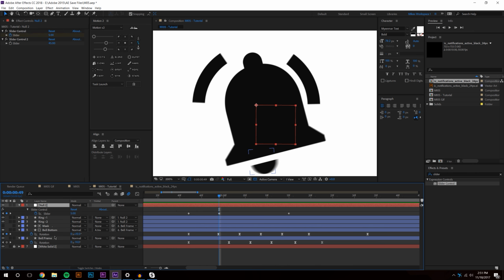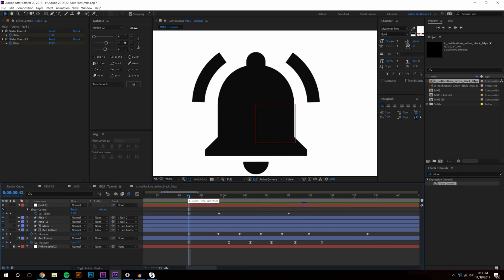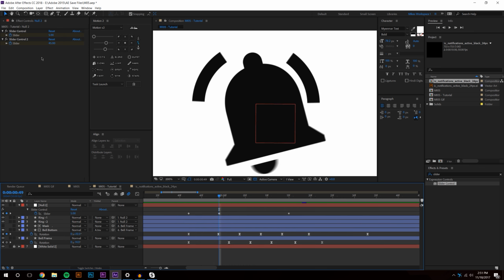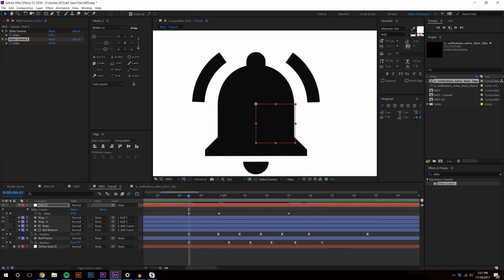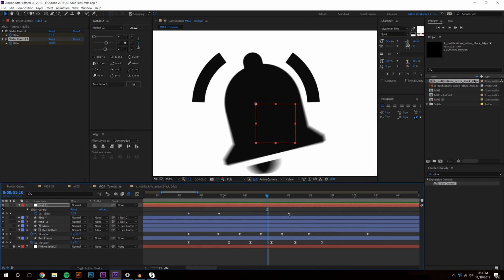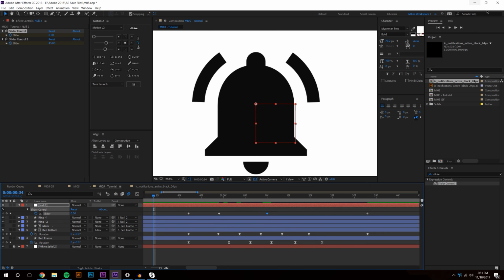You know, I don't think I'm going to do it on the position. I think I'm just going to leave it on the rotation. And I'm going to change this to maybe 2. Maybe change this to like 90. Let's see what that does. Kind of looks like it has a little vibrate to it. Maybe I copy and paste that keyframe, so at least it has some good amount of vibrate.